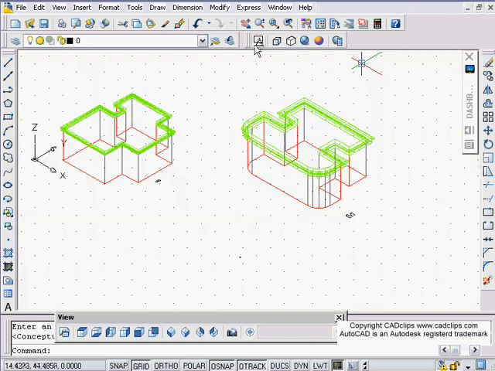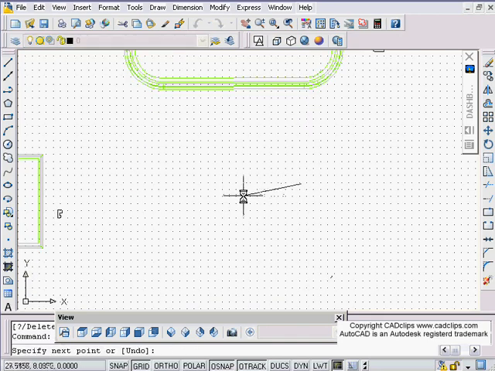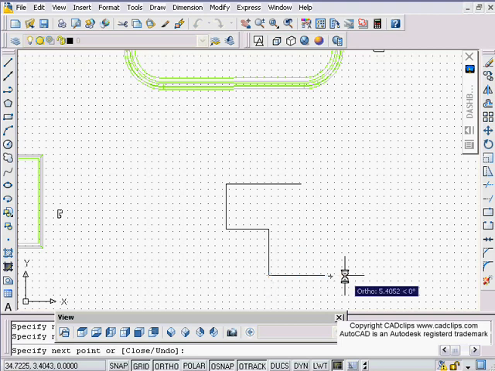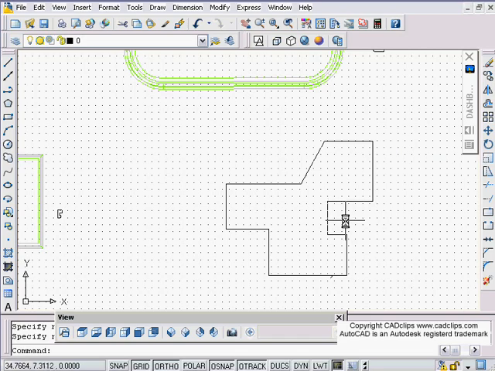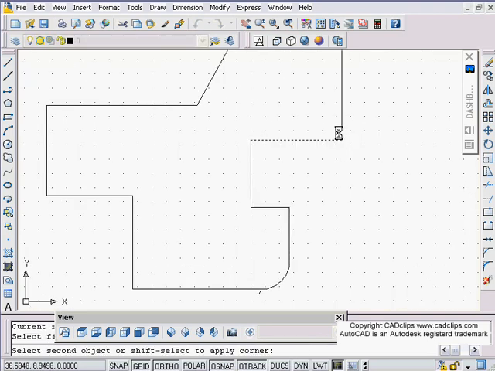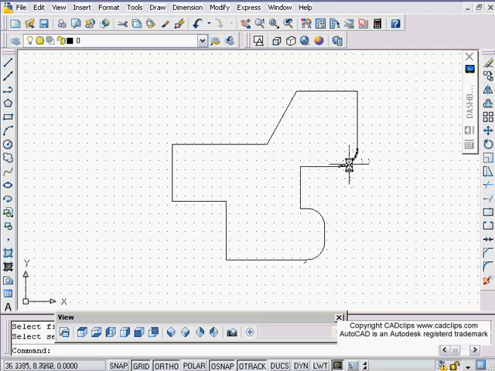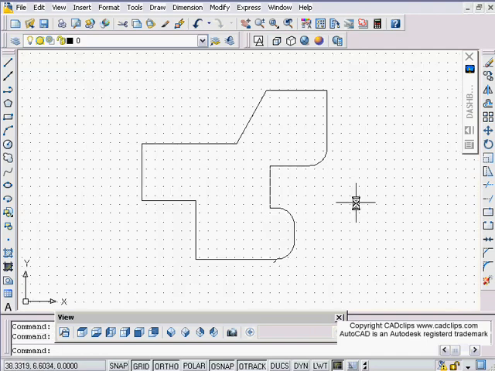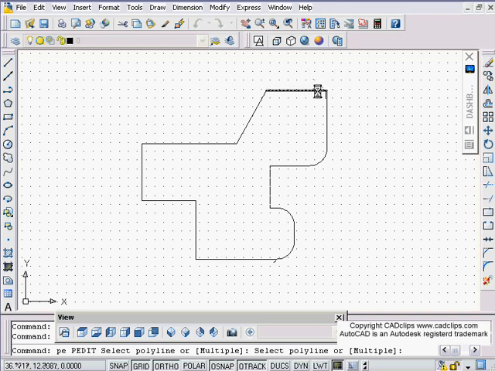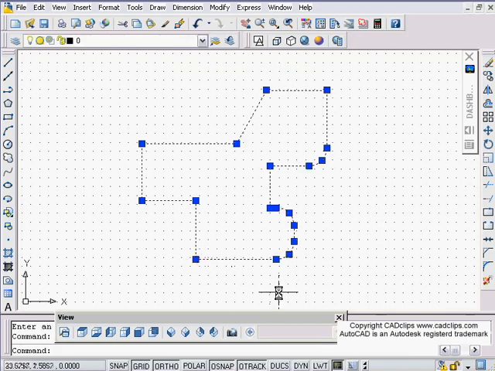I'm going to go back to wireframe and top view here, and I'm just going to draw some lines. I'll start from scratch with line, it doesn't matter. Then maybe I'll go in here and say fillet, radius 1, and fillet this to give it a bit of style. Then I'm going to take these and join them into one polyline. I'll use PEDIT, grab this, join all of these up, and hit enter, enter. Now I have a closed polyline.